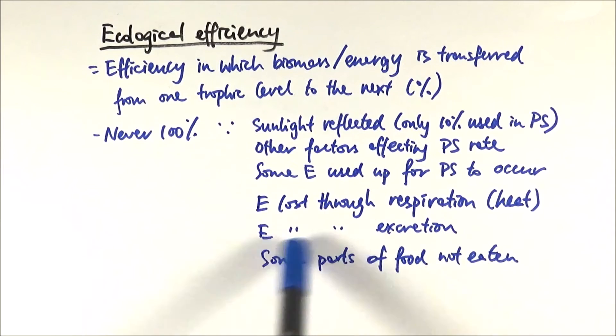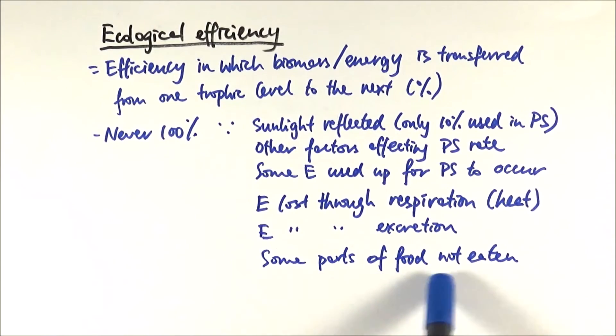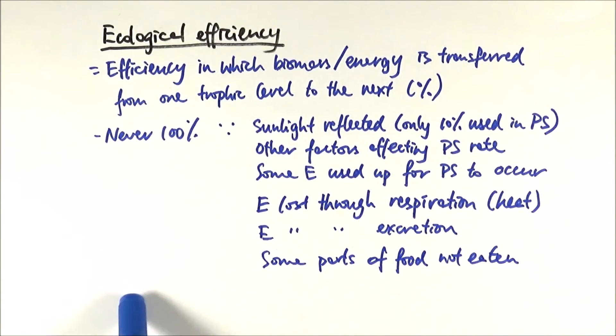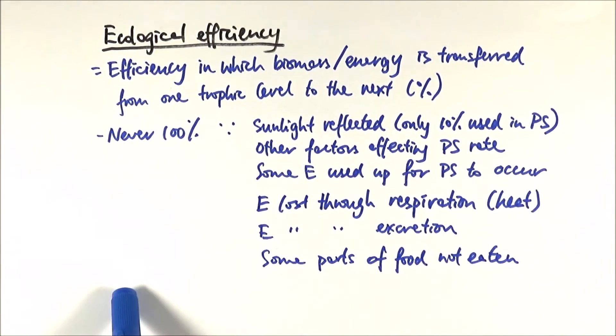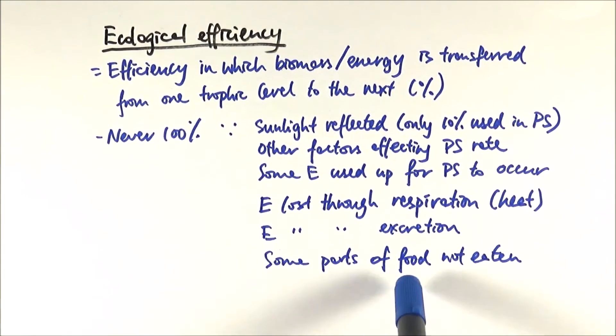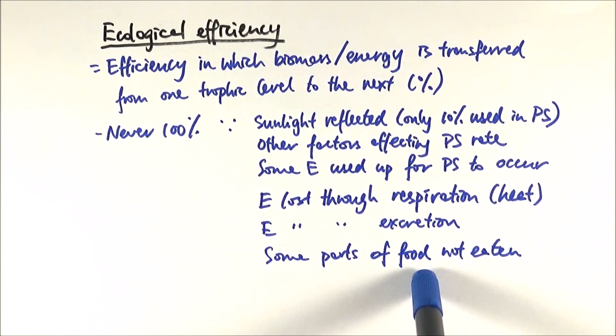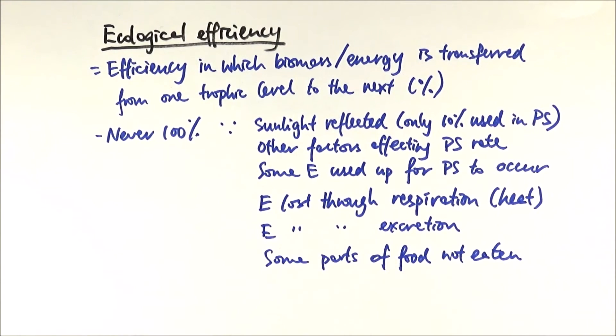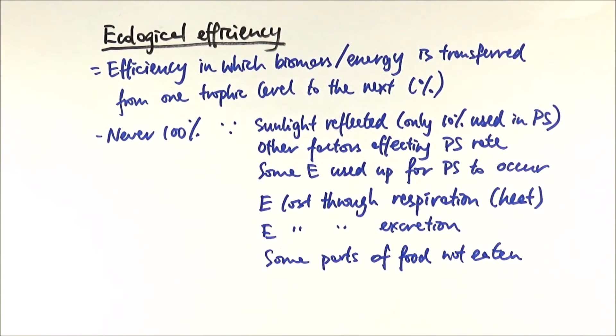Finally, thinking about the roast chicken, you can't actually eat the bones at all. So therefore, some parts of the food is not eaten, meaning that considering the whole organism, one of the trophic levels is not all completely eaten, digested, and absorbed by the second trophic level organism. Think about, if you're not sure, eating a chicken and some vegetables, what happens to you afterwards, and that should help you explain and remember what you need to say.